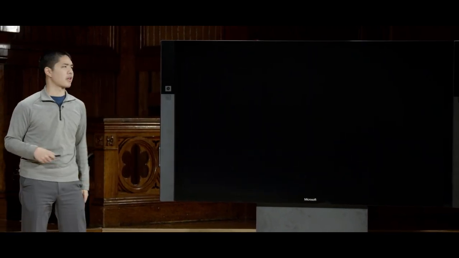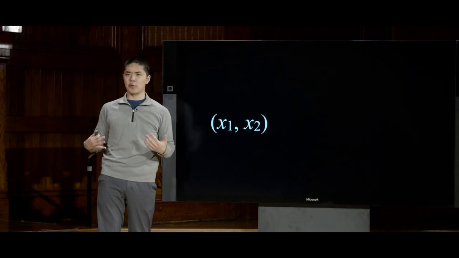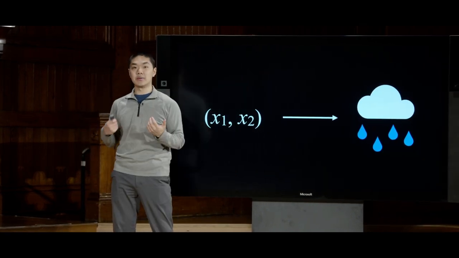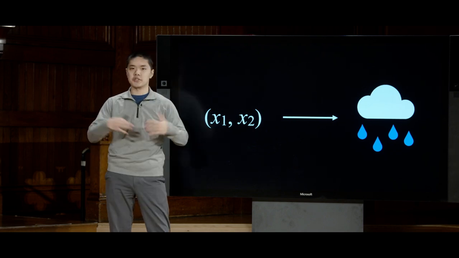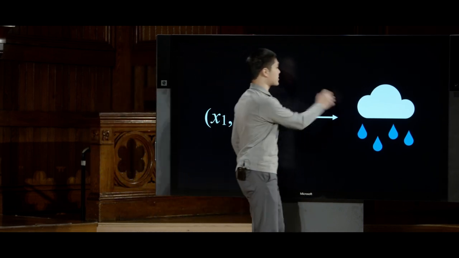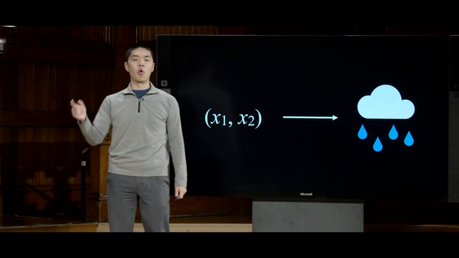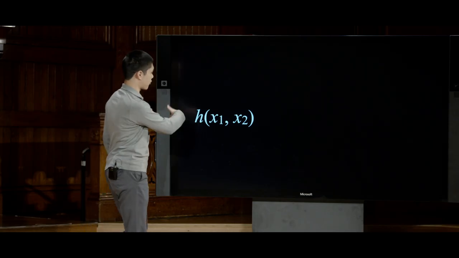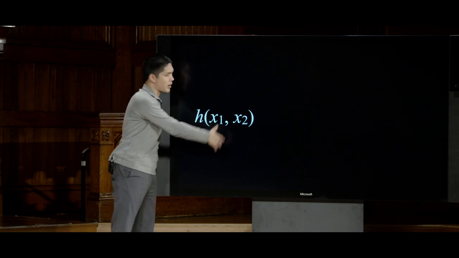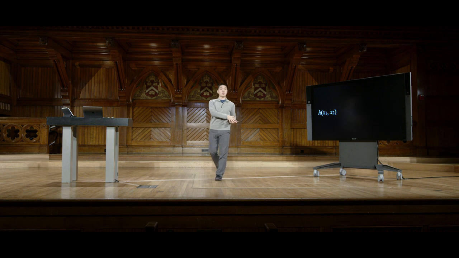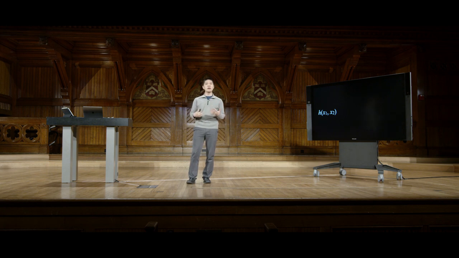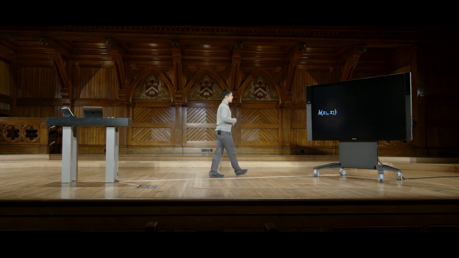This might take the form of having input variables x1 and x2, and given those inputs we want to perform a task like predicting whether or not it's going to rain. We define a hypothesis function h that takes x1 and x2 as input. We compute a linear combination: weight0 plus weight1 times x1 plus weight2 times x2. Each input variable is multiplied by a weight, and weight0 — the bias — moves the function's value up or down.